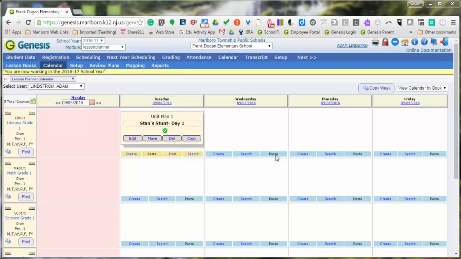Now let's say the content in this lesson plan is something I'll be teaching for multiple days. Yet some of the information will change, like the instructional activities of gradual release and the formative assessment or closure. So after I've created this one plan, I can copy the plan to another day. So I select copy.